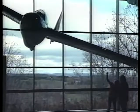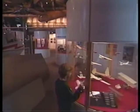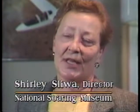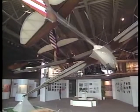The National Soaring Museum adjacent to historic Harris Hill contains many important gliding artifacts. The purpose of the museum is to protect the history of soaring and to educate the general public on the beauty of motorless flight. Our collection is quite extensive. We have 39 sailplanes in just the aircraft collection. Our collection is of historic value nationwide, not just Harris Hill.